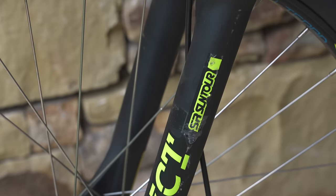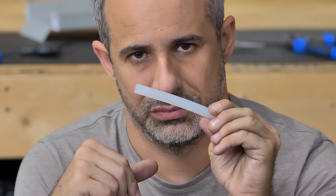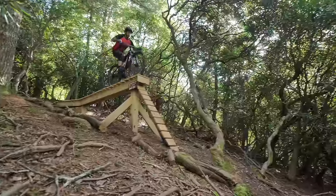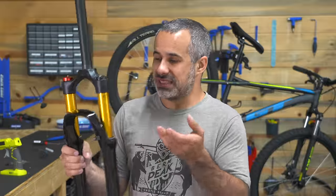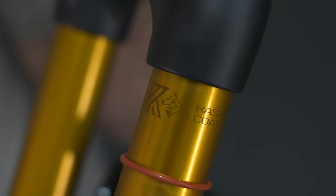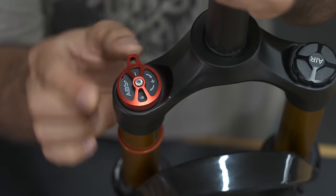Elastomer forks have basically a hot glue stick inside. It doesn't feel so good. This is an inexpensive air fork that I found online. I've experimented with these before with good results. And best of all, it's an air fork. It's adjustable. So if you're, let's say, a 10-year-old girl and you weigh like 60 pounds, we can reduce the air pressure so that it actually compresses and absorbs shock for you.